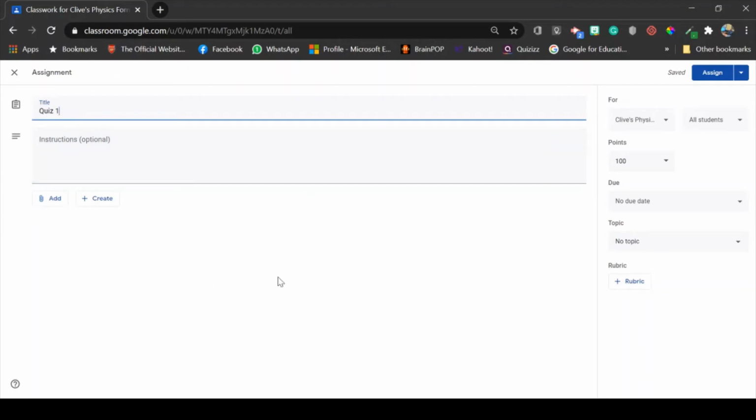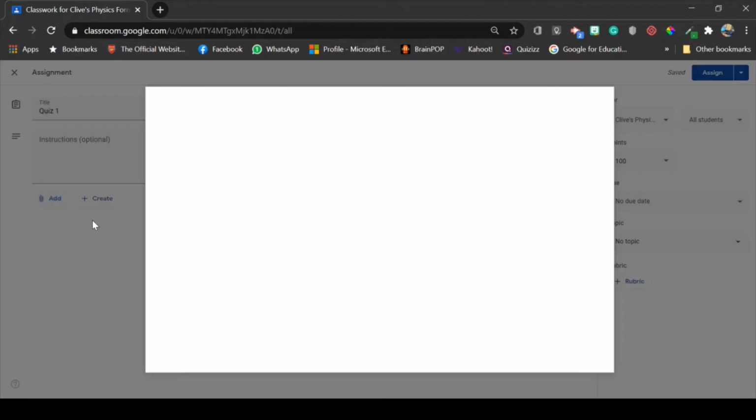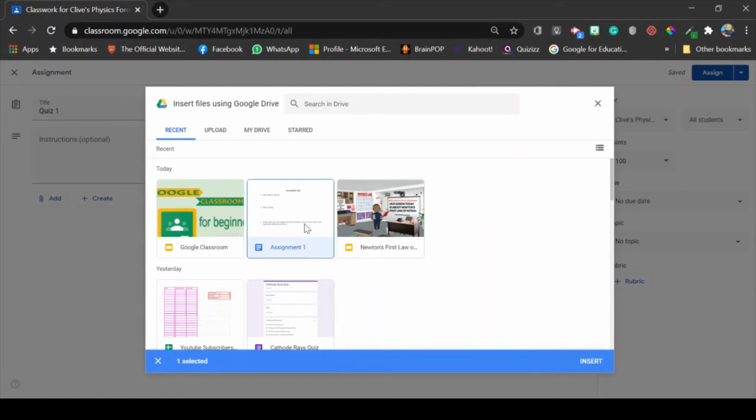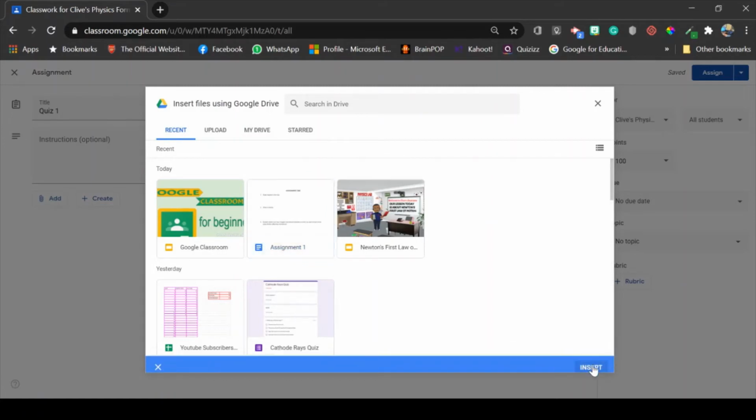So then after giving a title, it's quiz 1, I'll click add. I'm going to add an already prepared assignment from the Google Drive. So I'll click on assignment 1, then I click insert.